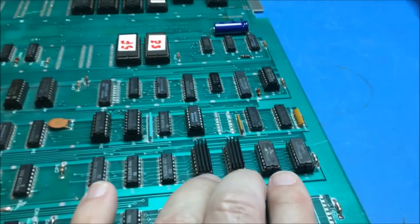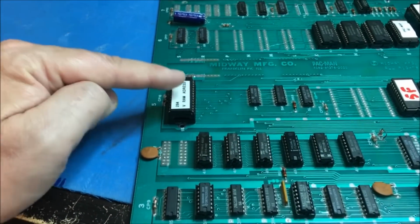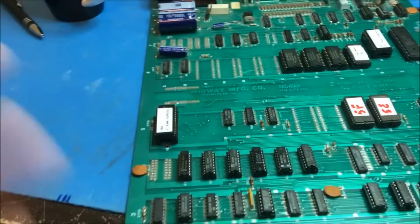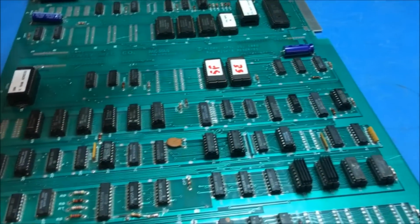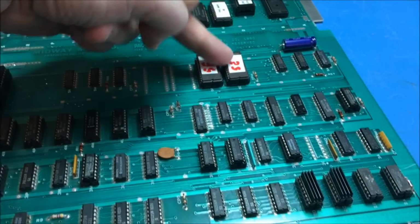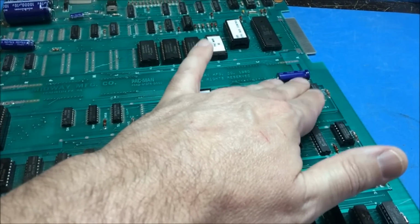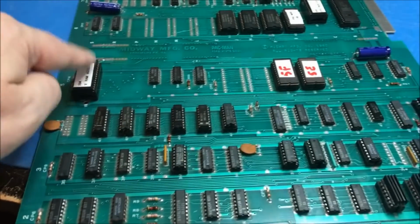I went through and I removed these RAMs. I mean, I was pulling my hair out. It did not occur to me that my own hack work is what was doing me in, until I realized it has to be this. There's nothing else that it can be, because I went through and tested everything on this board that deals with addressing the characters or the character data coming out. Remember, the data comes out and it's shifted in these registers here. The bits are manipulated in these right here and serialized and pumped out. But the whole time it was addressing. It was this guy.